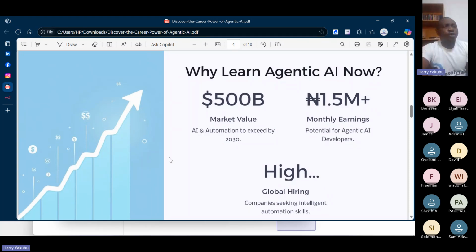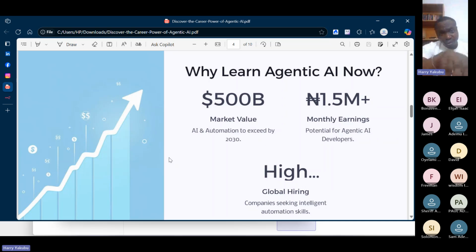And then, of course, you have the potential to earn about 1.5 million plus naira, whether as a staff or as a consultant. I promise you, most of the people who work with this kind of skill set would prefer to be consultants, so that you at least control your own time. Yesterday, I was speaking with someone on another call, and the person was like, I'm tired of a 9 to 5. I'm looking for an opportunity to scale fast and learn something that can make me stand on my own.